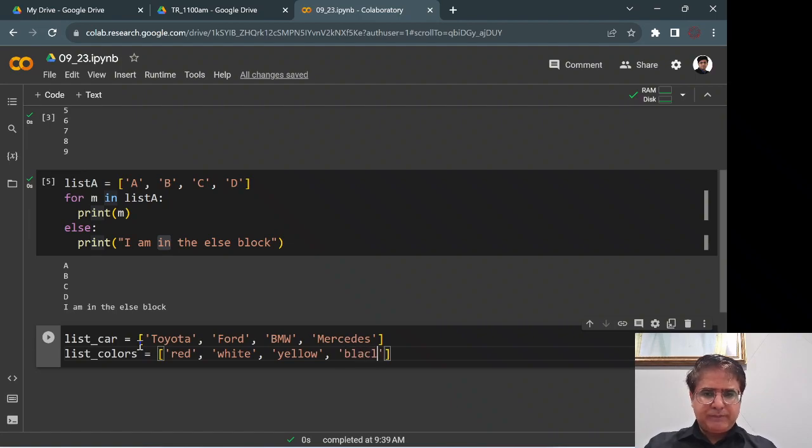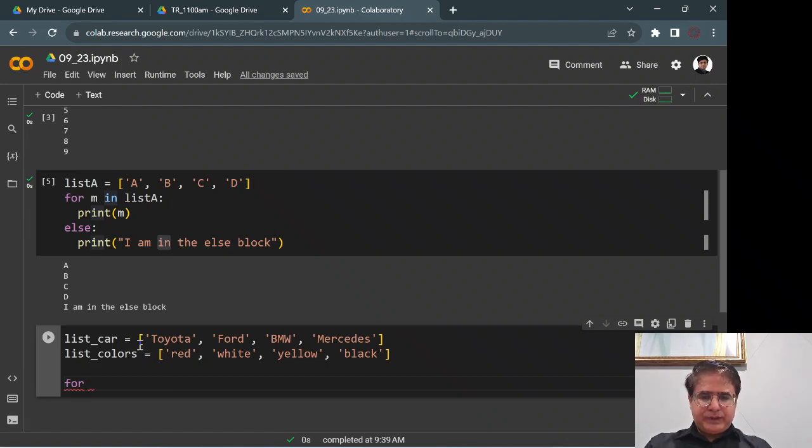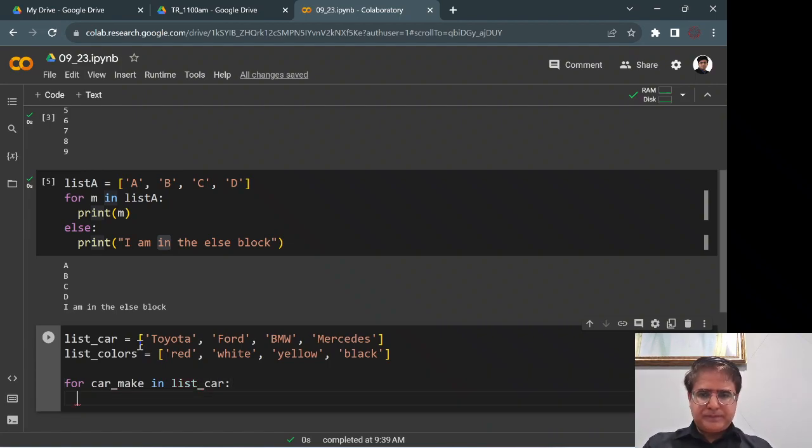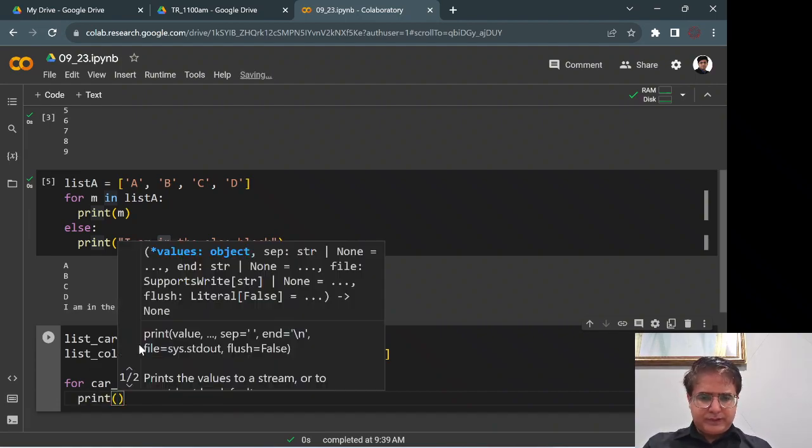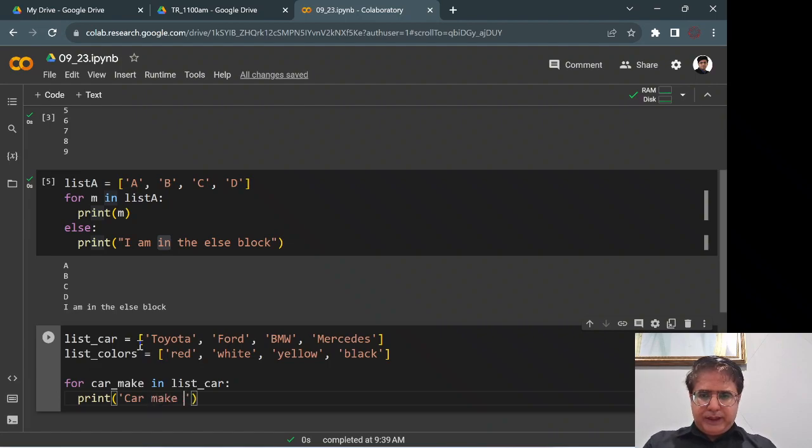Since you arrived a bit late, what we're doing is trying to understand what a nested for loop is. Similar to nested while loops, you have loops within other loops. So here I can say for car_make in list_car, print car make is car_make.